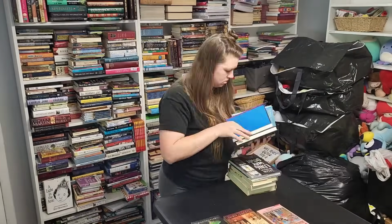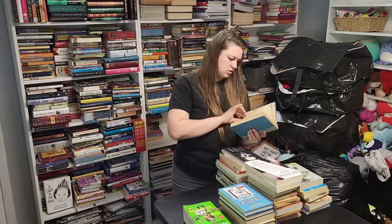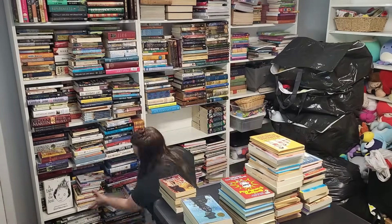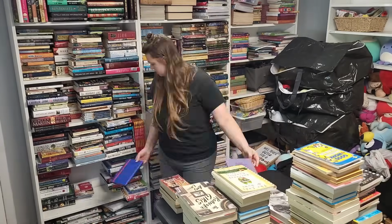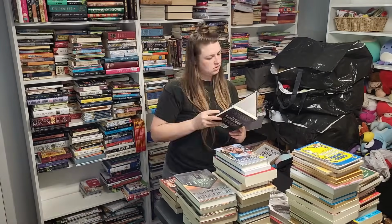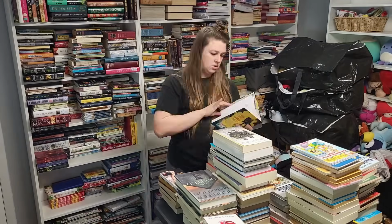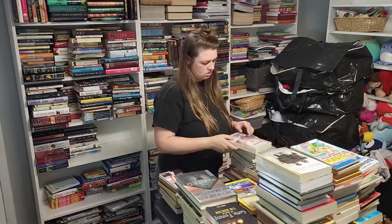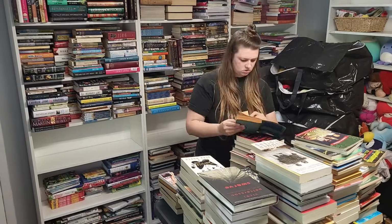So I started pulling books off of the shelf and just organizing them, like I said, into these $1, $2, $3, $4 stacks, and then a small stack of books that I think I could price over $5. There was actually a couple of signed books in here, and as I'm flipping through these books, I was quickly reminded like where all the money was in this Gaylord. It was on these shelves. These are some of the best books. These are books I would have in my normal show. This was really, really exciting to flip through. And now I've got these 2 shelves done so far.